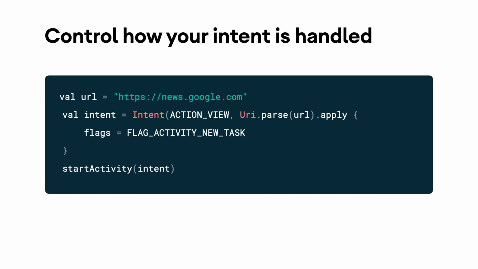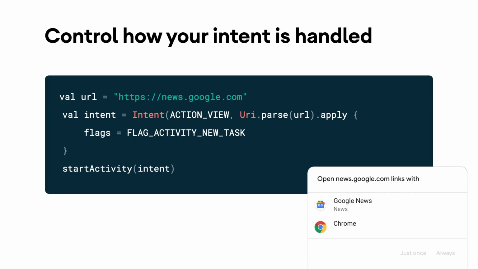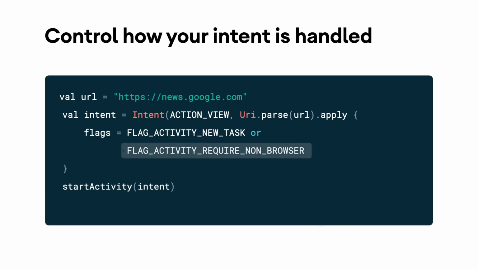Sometimes, if an app sends a view intent with a certain URL, you may want to take the user directly to the default native app instead of a web browser. If you just did this, your user may get a disambiguation dialog box, not the most direct way. On Android 11, there's a couple of new intent flags that could make this smoother.